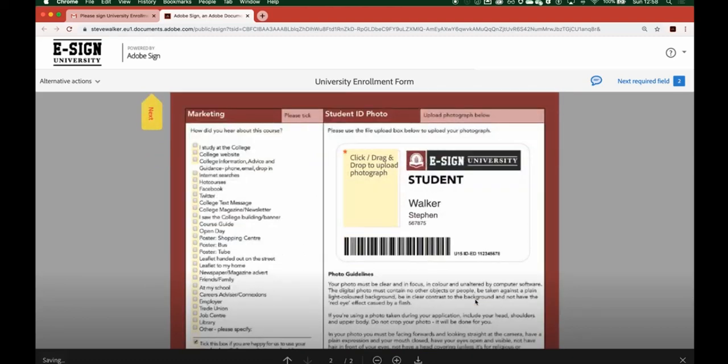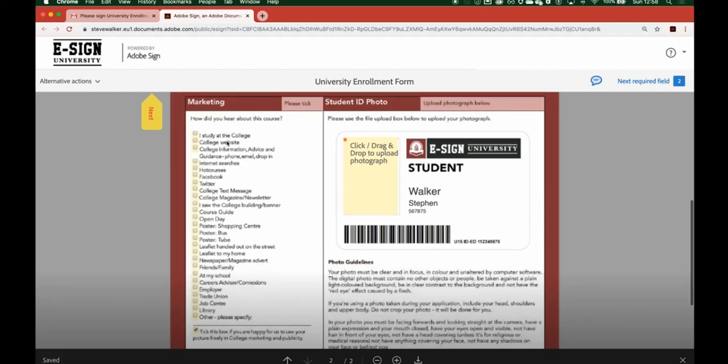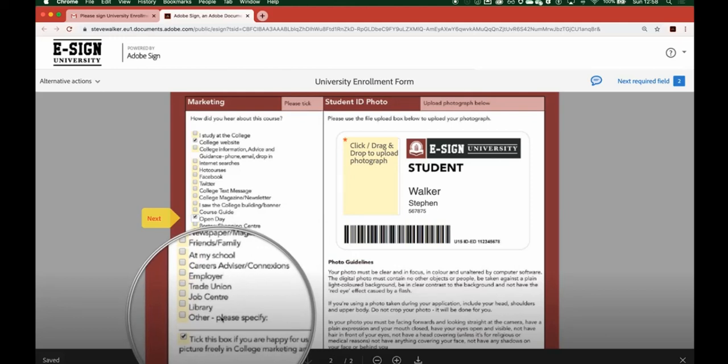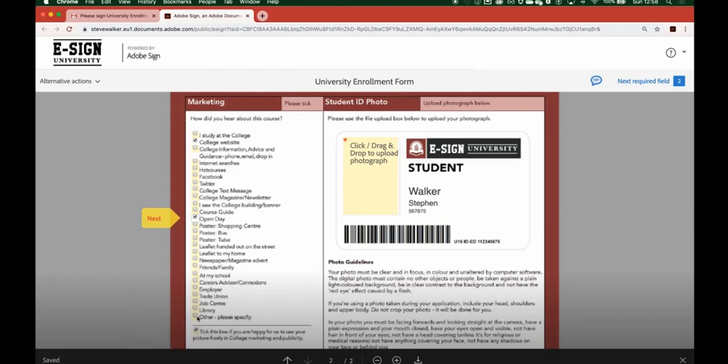Moving on to page 2 now, we need, on the left-hand side, to make a selection as to how we heard about this course. What we can do down at the bottom, you'll notice that there is Other, please specify. And if I check the box next to Other, we've got a new field that appears to the right of that. We can enter in the method of how I heard about this course as an Other.